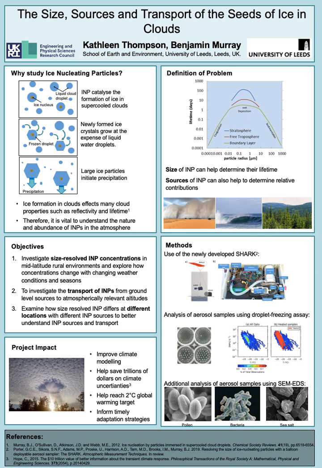Ice nucleating particles, or INP, are atmospheric particles that initiate the formation of ice in clouds. This ice grows very rapidly at the expense of liquid water droplets, quickly becoming large enough to precipitate out of the cloud. Therefore, INP can have a significant impact on climate, as they play an important role in controlling the reflectivity and lifetime of clouds.